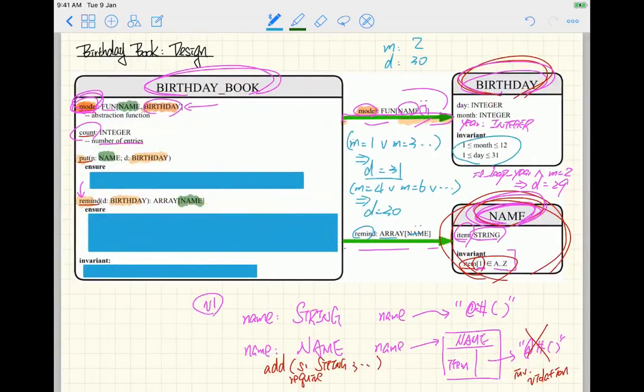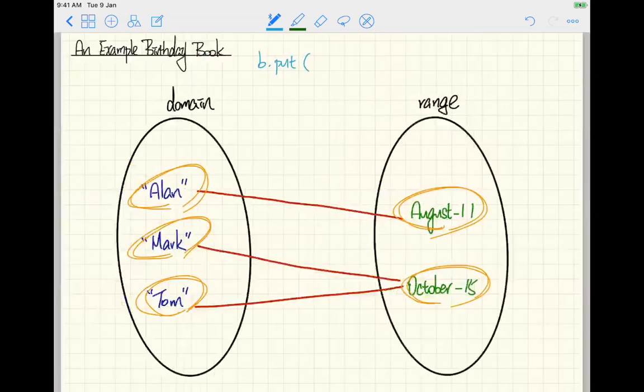And by the way, notice one thing. The IFO convention is okay, depends. So here, the name over here is simply the key, and the birthday here is just the value, right? Or domain and range. Let's say I want to put Jim, and then I want to put, let's say November 29. Okay, let's have another one. The pink one, let's say b.put. And then what about Alan over here? And then I would say I'll change that to August 23rd. The blue and the pink, both are possible. Hopefully these 2 examples will give you an idea how to write model contracts, okay?